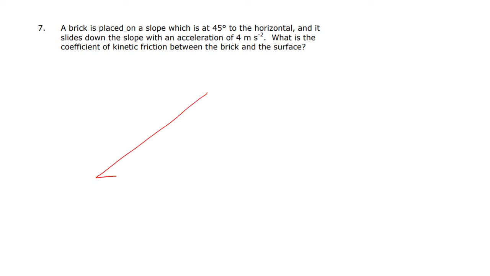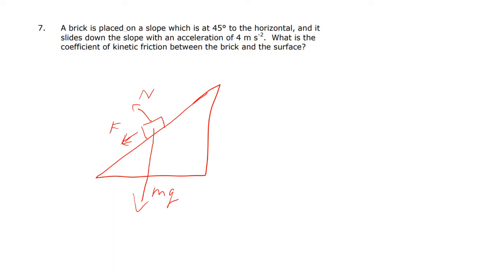Okay, so if we draw our surface here, and we have our block, we say that we have a force going down. This force is equal to mg. So mg is going to have two components. One is the normal component, and one is the force that's going to push it downwards. That's what causes our acceleration. So we can label this as N, the normal force, and we'll just call this one F. And we also have a frictional force going that way that we'll call FF.